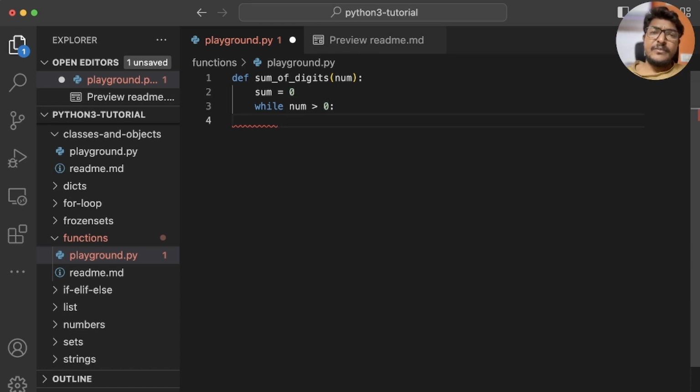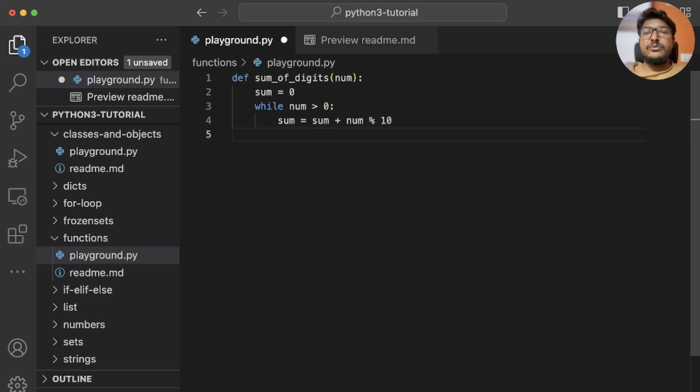Now we need to update the sum by finding the last digit. We just need to find the remainder of the number with 10, using the modulus operation. We need to add that to sum: sum equals sum plus that remainder.